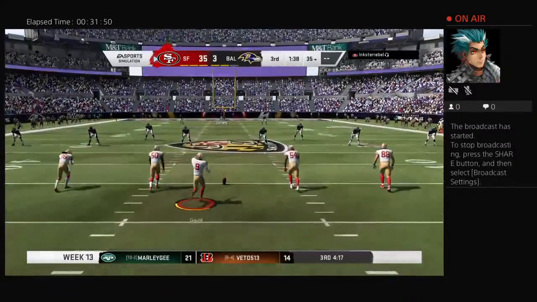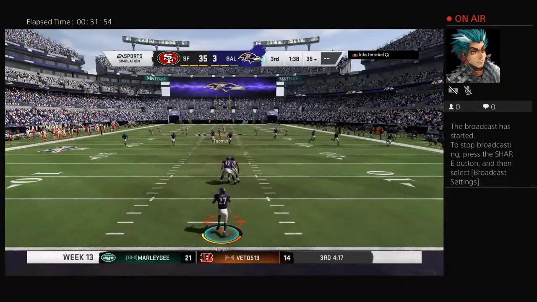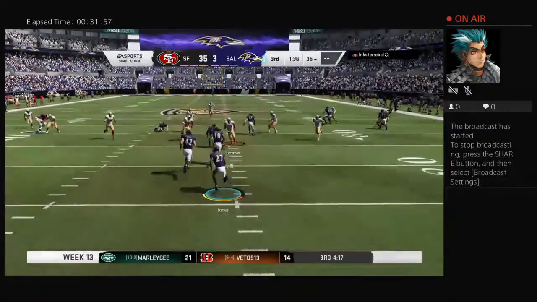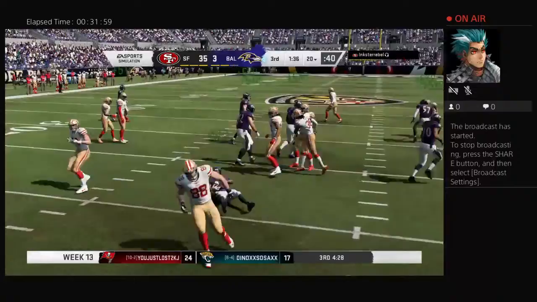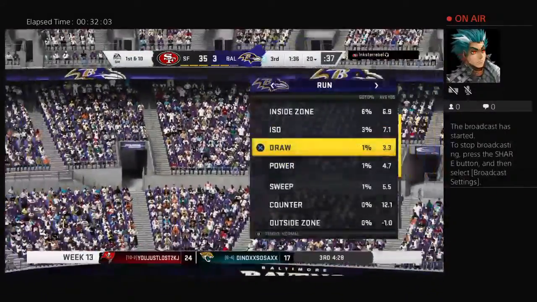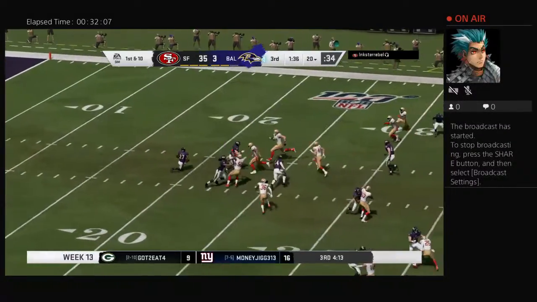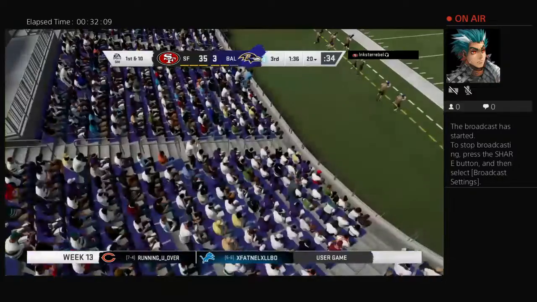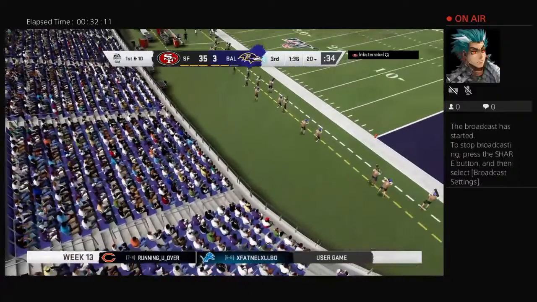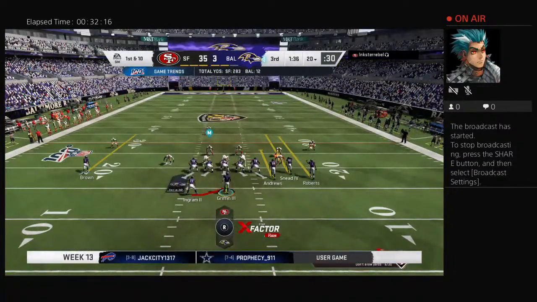After the touchdown, it's Robbie Gould now to kick it away. This is taken at his 4. The Ravens take over 1st and 10 at their own 20-yard line. The Raven offense set at the line for this next drive.